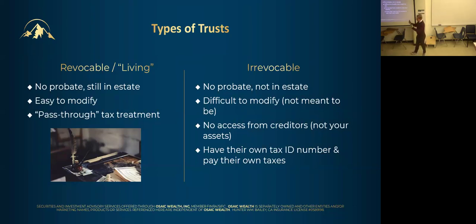So it basically, yes, terminates upon your passing and it creates a new irrevocable trust that will basically just follow the instructions of that revocable trust. But when it comes to all this taxation, all of that is after your passing. So when that irrevocable trust gets created, usually a revocable or living trust is going to be quick and easy, like it just distributes stuff out. It's usually for the more simple stuff. So that's not really much of a concern. And then it closes out when all the assets are gone.